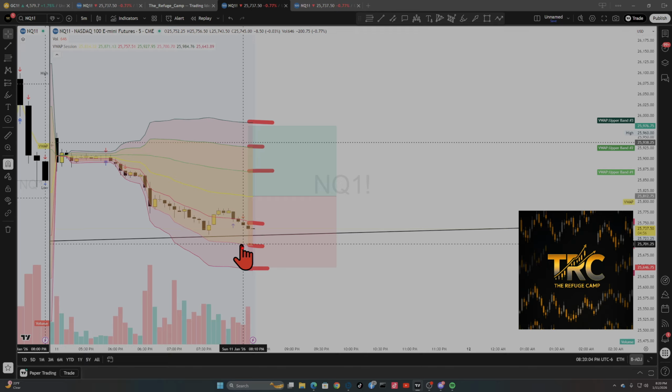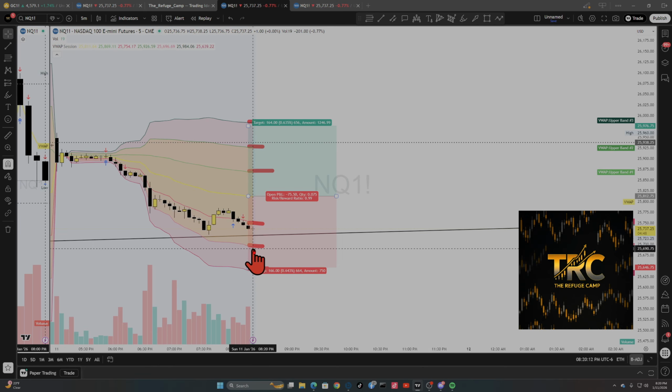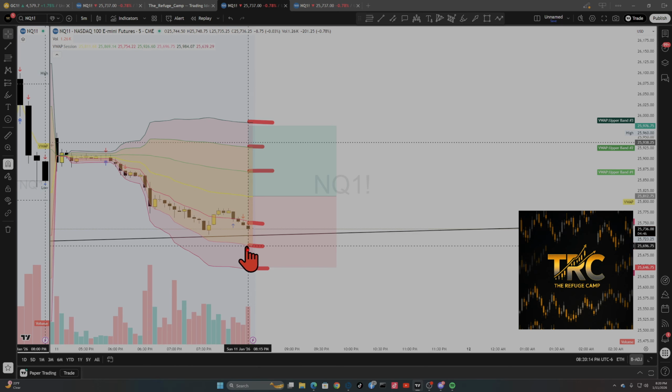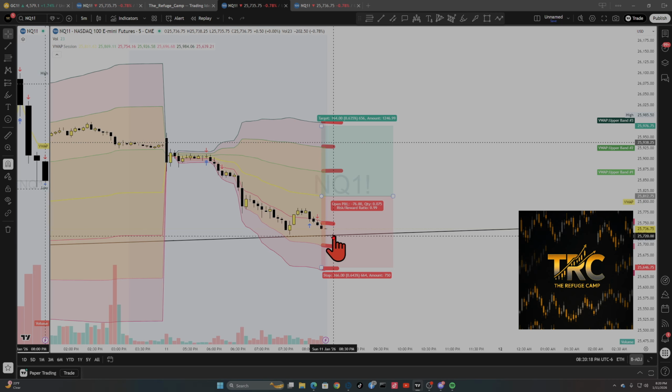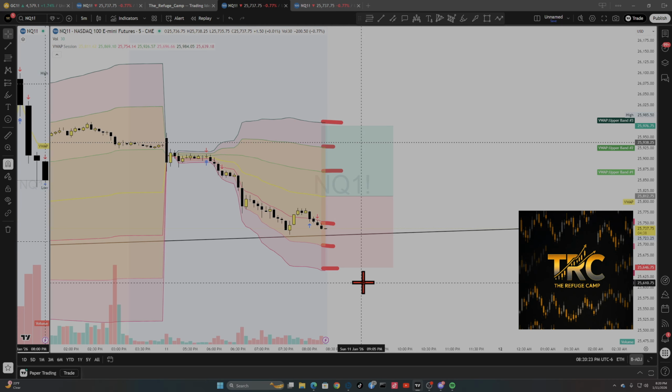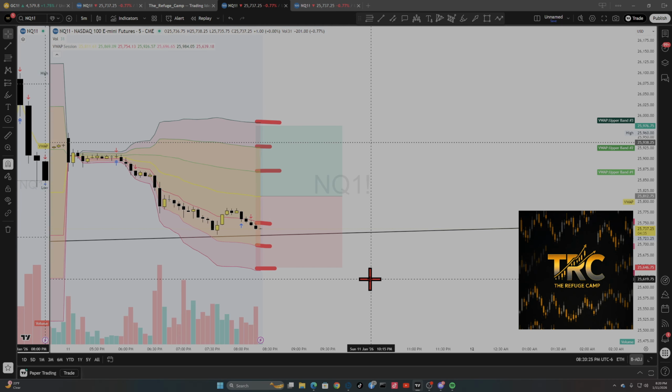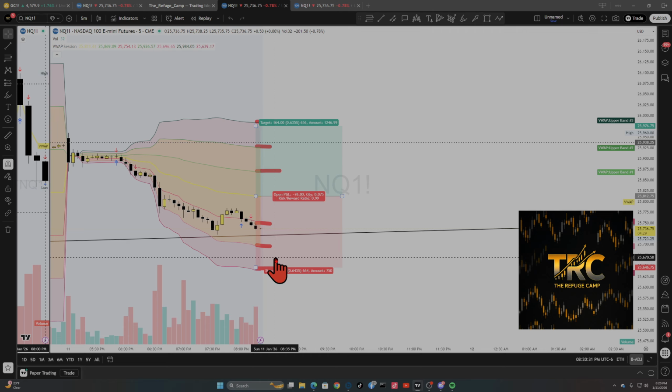You need to understand the structure. You need to look at the context and the conversation price action is telling you and say, okay, does this make sense to take a long here? And we do that by looking left. Now, anybody see what we're really close to hitting on this chart? Our trend line. Right. Where does that trend line line up with the deviation? Pretty close. Right? In our second and third, yeah.